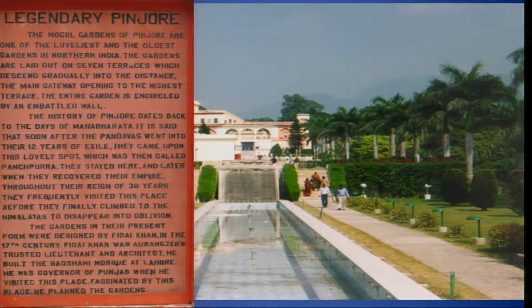Now this garden, the photograph which you see here, is the garden which was constructed by the Mughals in the 17th century using the fault scarp, okay. But they were not aware that this is the fault scarp, and if the earthquake comes in the near future, this will be damaged anyways.